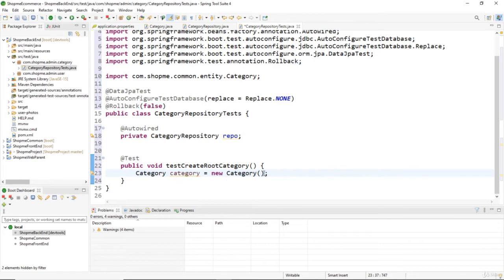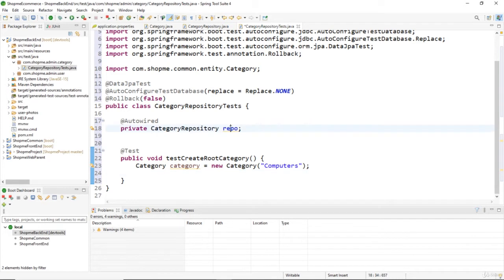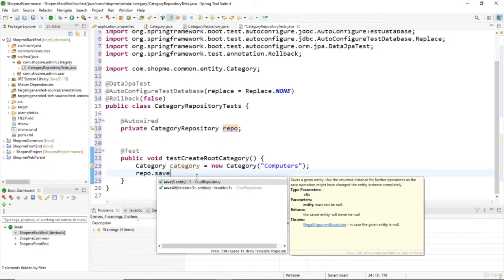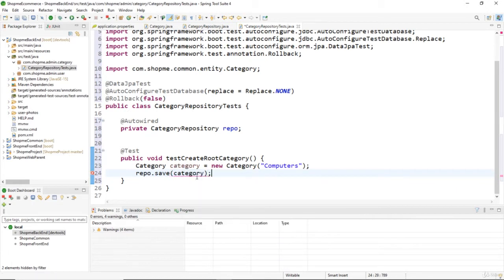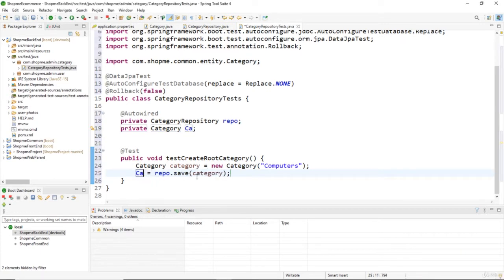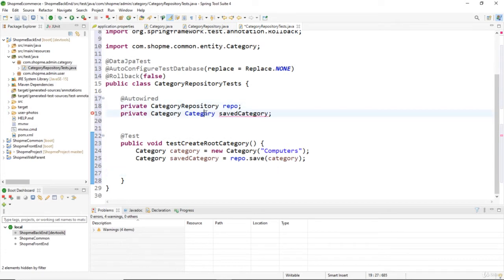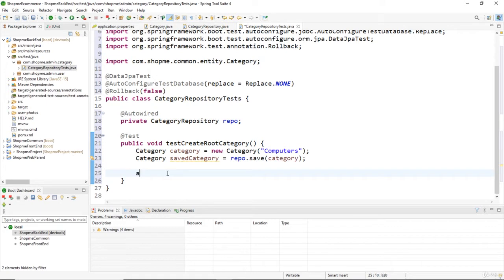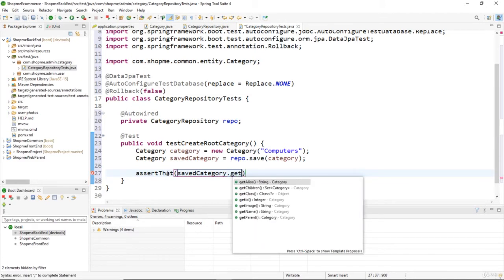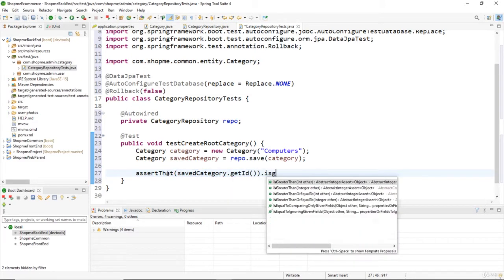Yeah, we create a new category object with the name computers, and then we persist this category object into the database via the repository interface here. repo.save(category), and it returns a category object, Category savedCategory here, and we assert this test method like this. assertThat savedCategory.getId is greater than 0.